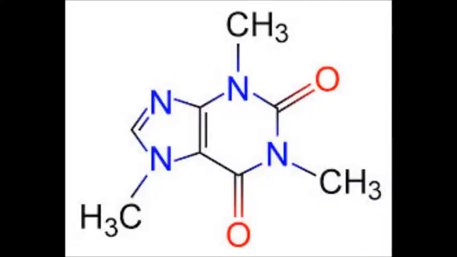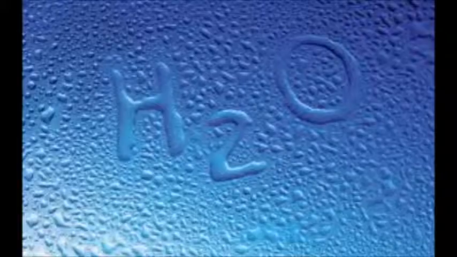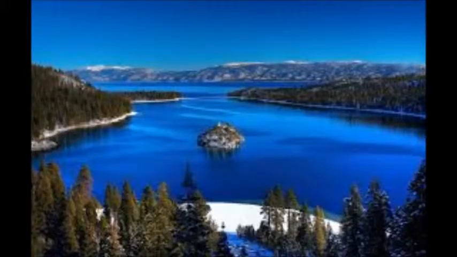The second main component of espresso is water. Without it, there would be no espresso of any sort. Water is something we all know very well. It's a natural resource that the world produces in different ways, but the main way is through the closed water cycle. Water can be found in lakes, in rivers, and even in your own kitchen, but it can also be found in non-drinkable forms, such as salt water.